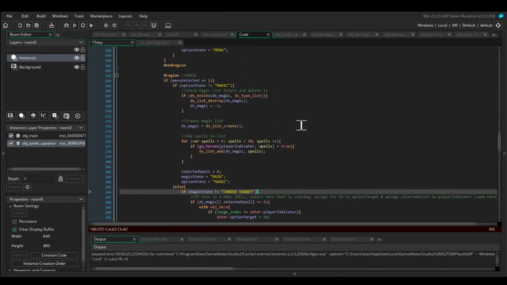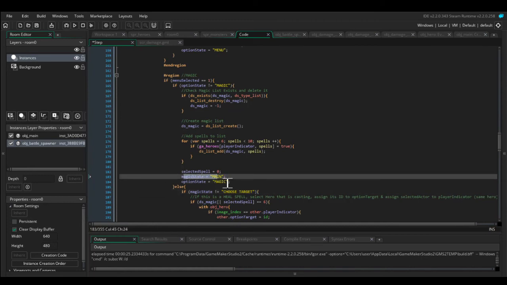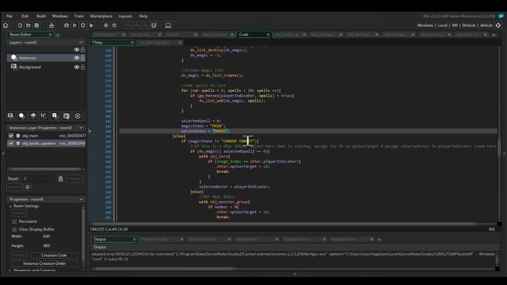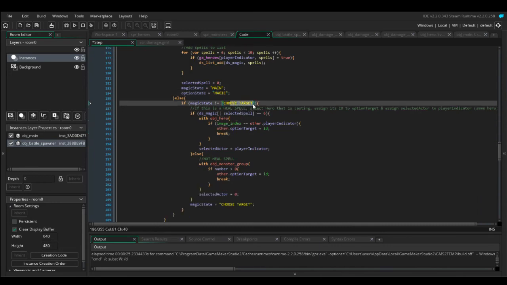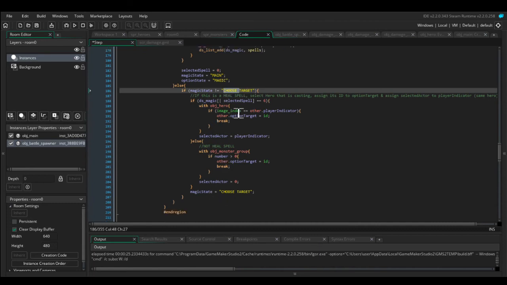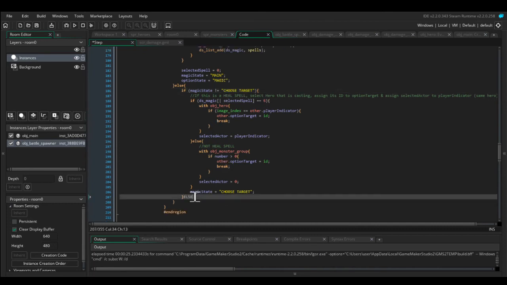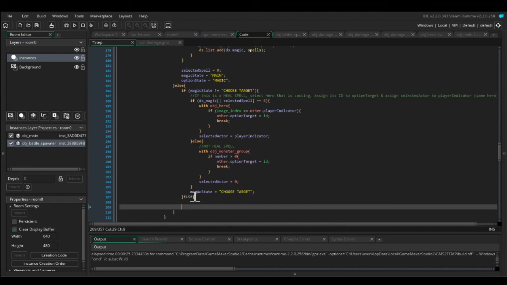So if we're pressing space, either we want to set the magic state to main and option state to magic, or if we've already pressed it for that, if we're not choosing a target, we want to choose a target, or if we're already on choosing a target, let's try again.